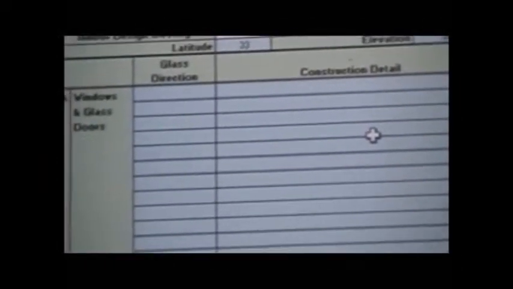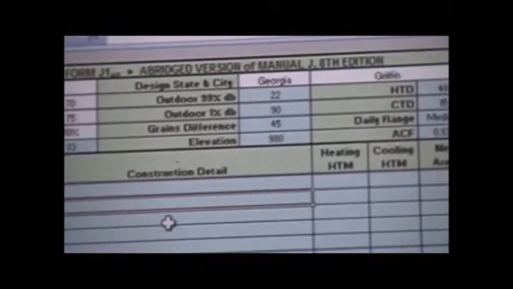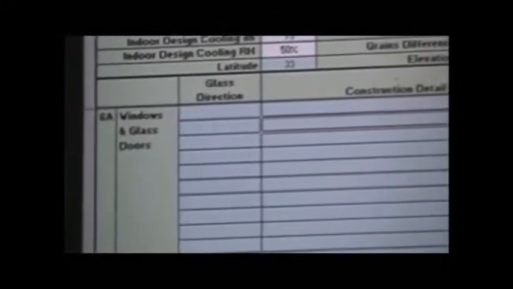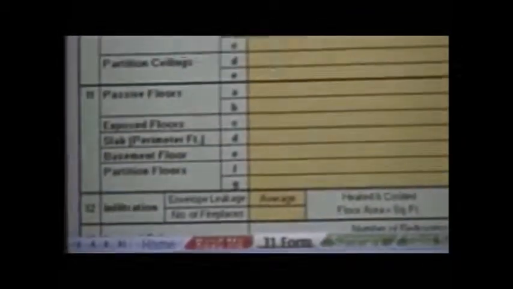There's something to keep in mind. Anything here that is not a white block, you cannot enter any information in there. If you try to enter the information on these points here, I'll show you what happens. I'm just going to randomly put some numbers. And you see what jumped up. It tells me, you can't do that. And there's a reason why. So don't get discouraged. Let's go down here to where it says glass.